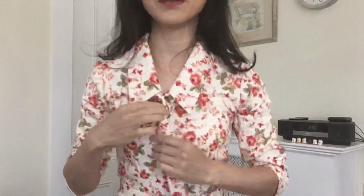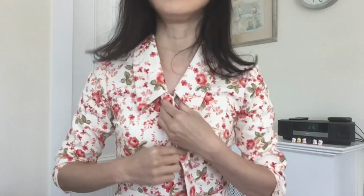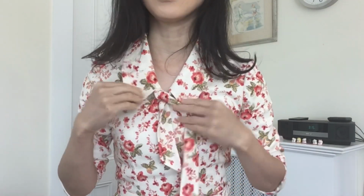And so now you can see that the knot of this tie will hide the gap there. And so that works out fine. And then it also gives this dress a little more interest. So overall, I am very happy about this fix.